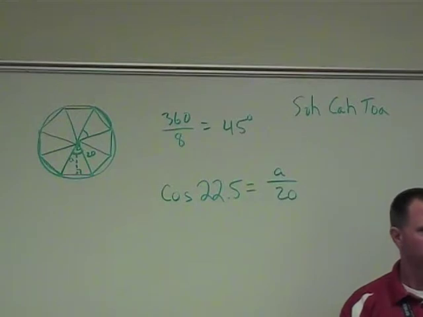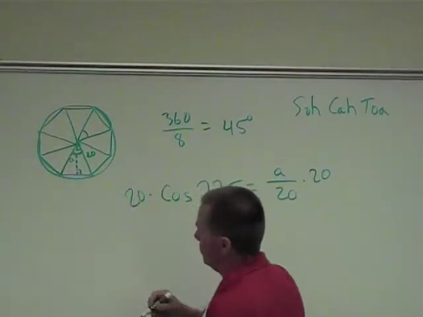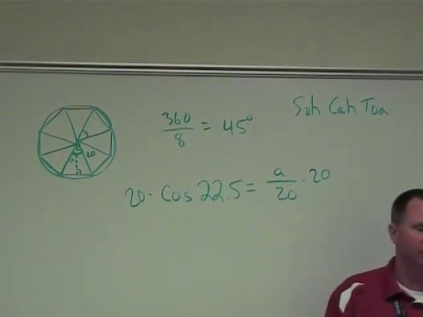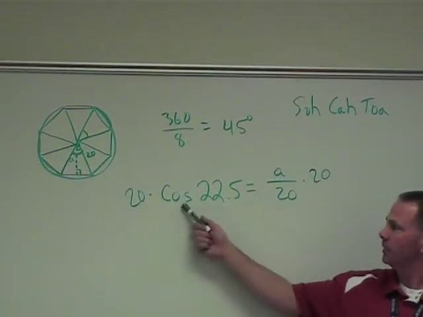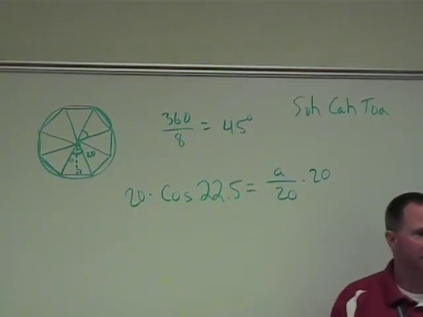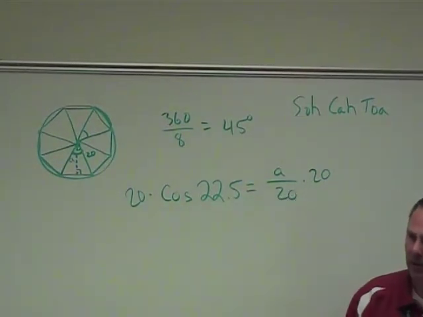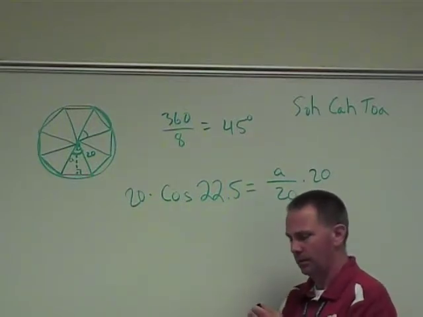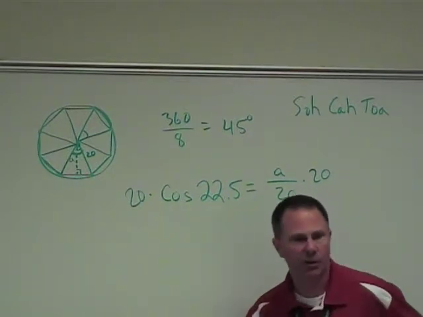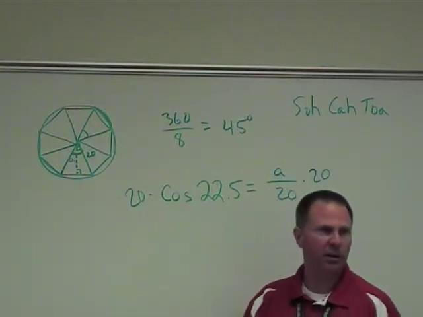How do I solve for A? Multiply by 20, good. So make sure your calculator is in degree mode. Those of you who are using your iPad calculators, make sure it says degree mode on it. Take the cosine of 22.5 first and multiply by 20. Those of you who want to get a calculator, just grab one and figure it out. So cosine of 22.5 times 20. Let's take out 4 decimal places, and whatever it says in the book, make sure you follow that.